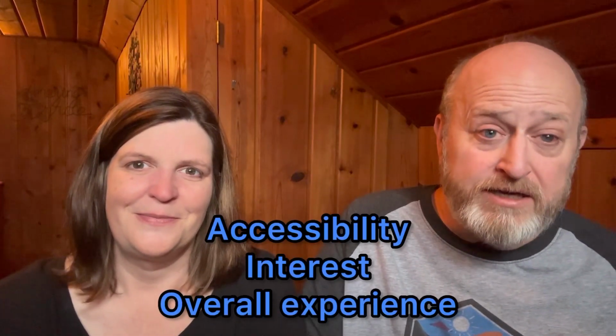We like to rate every place we visit on a scale of 1 to 10 based on the following 3 factors: accessibility, interest, and overall experience. I personally would rate Devil's Tower a little bit lower on accessibility because if you're not able to walk that 1.3 miles around the base, it would be a little bit difficult, as well as some tricky spots that you may not be able to see. The trail is a bit narrow. I would rate it very high on interest because it's just so unique, and as well as overall experience. Like I said, the second time we just went to the base and we still had a marvelous time. So I'm going to give this an 8 out of 10.